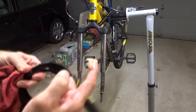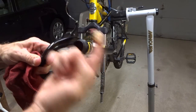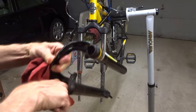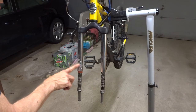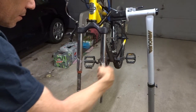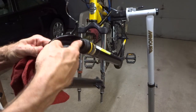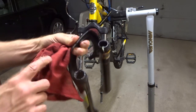Next, I want to get a little bit of grease down inside the little parts that these slide on. So I'll just put grease on my finger and rub it around on the inside there, and on the other side as well. And then I can put a little bit of grease down on these parts here. And there are these little seals up there, so I'm just going to put a little bit of grease onto the inside of these as well — both of them.